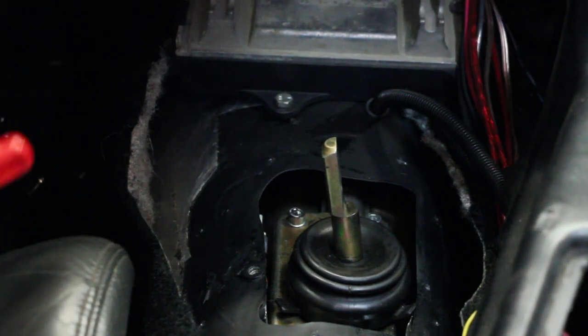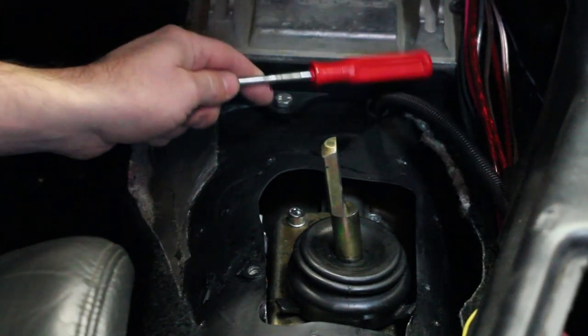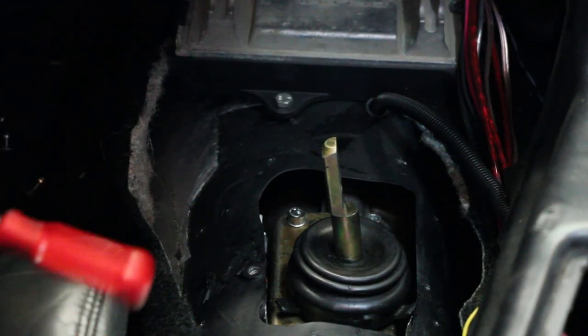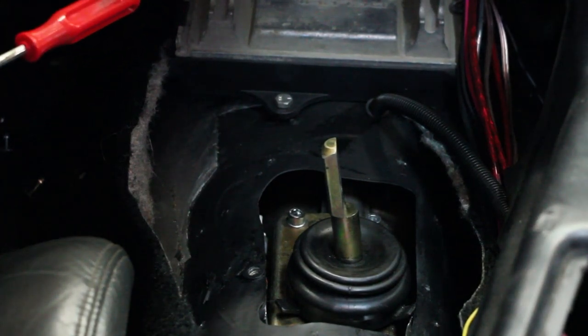You can also see where I mounted my computer in this car, and all this wiring garbage feeds the old amp and old stereo system that's in the back of the trunk. But this right here is off the trans. This is the reverse lockout solenoid, reverse lighting, and the VSS signal to the computer to tell you how fast you're going.